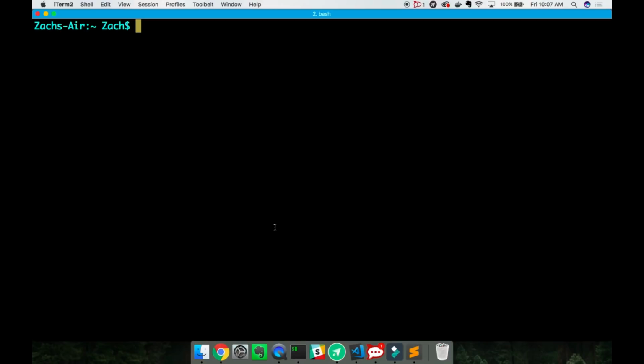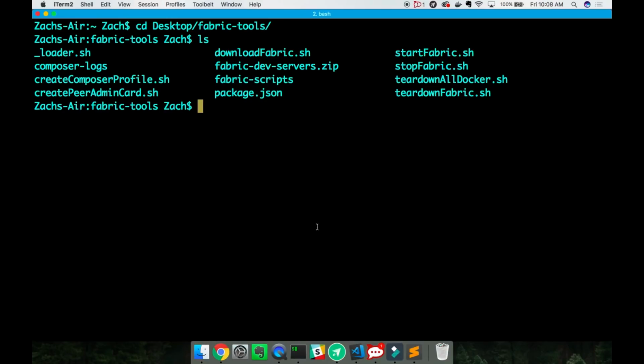I know I told you to do this just a second ago, but I'll go ahead and start the Fabric. I need to go to Desktop, Fabric Tools, and you see that I have all these scripts that I can run, and one of them is Start Fabric. Now, I'll also note that these top-level scripts are actually calling on this right here.